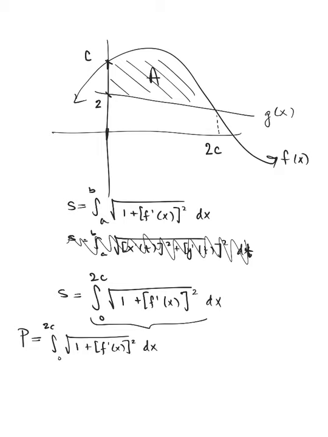And that would take care of this section here, right? But we're wanting perimeter. So for perimeter, we would also need this little piece here as well. So we would need to know how long that is. To figure that out, I would add the distance between C and 2, so that would be C minus 2. And then one more section, I would have to take into account this piece here.